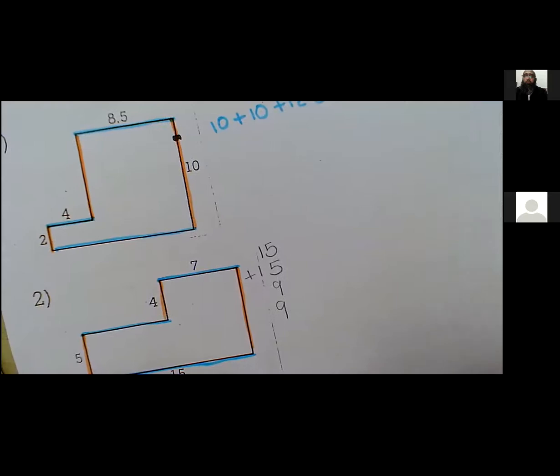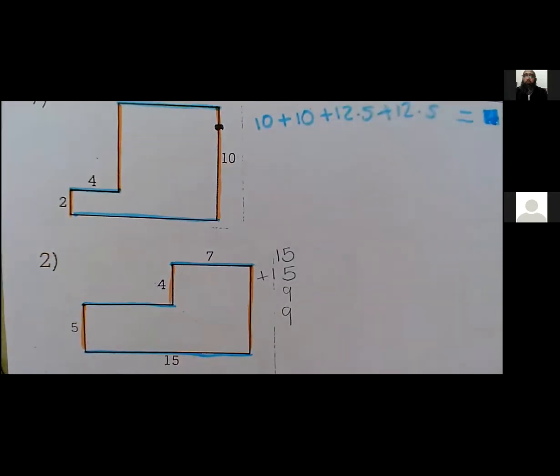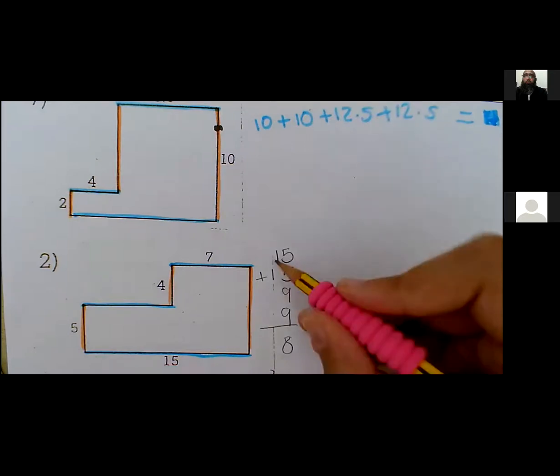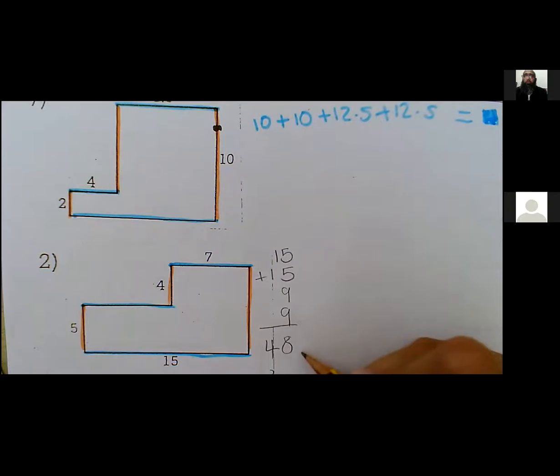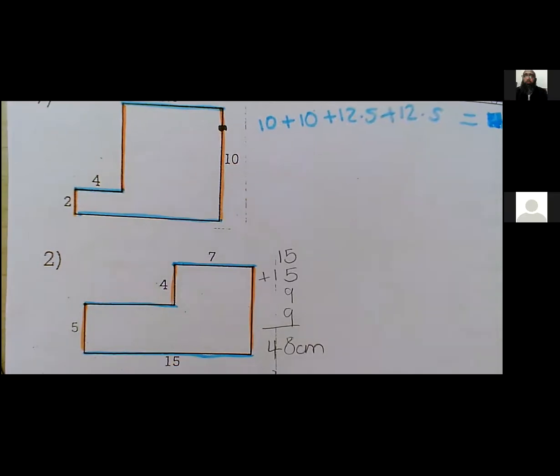Okay, move it up. Try to leave it in one place. You're moving around too much. So 5 plus 5 is 10. 10 plus 10 is 20, plus 18 is 38. Then 1 plus 1 is 2. 48 centimeters, because it's just 1 meter. Done. Okay, so that's the second question then.